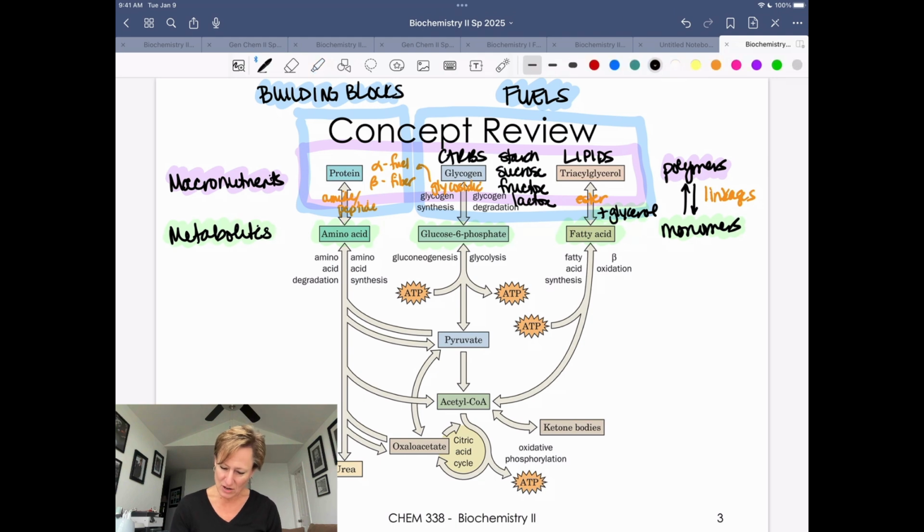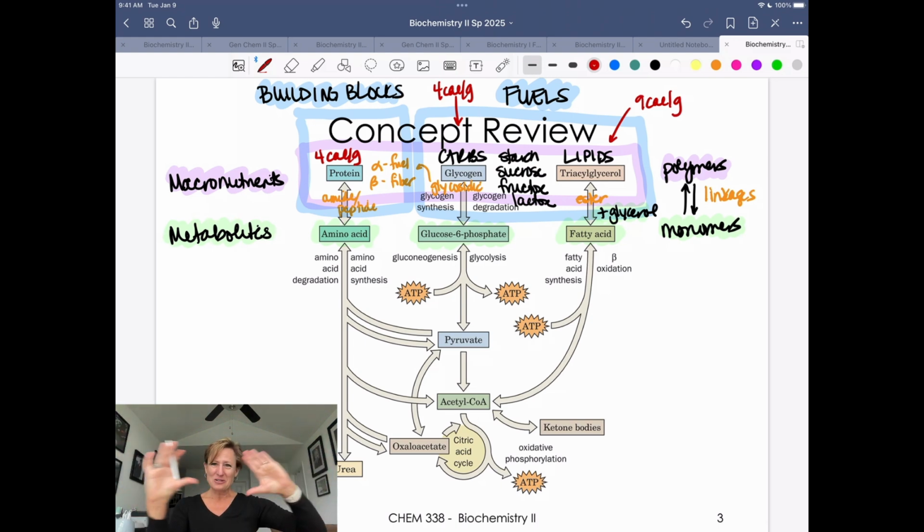Let's put these numbers in here. Let's put our calorie values. We remember that proteins are worth 4 calories per gram. Carbohydrates, maybe we'll put this over here because both of these are worth energy, are going to be 4 calories per gram. And then lipids are going to be 9 calories per gram. Big difference between carbohydrates and triglycerides. We talked about this a lot. We've got a hydrophobic fuel and a hydrophilic fuel, so we have a lot of transport issues that we talked about when we dealt with triglycerides versus carbohydrates.